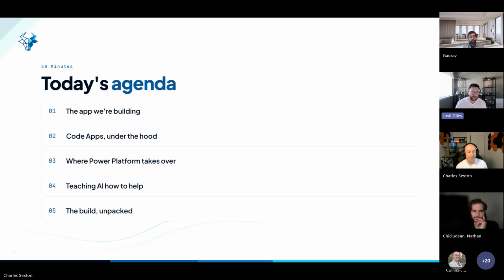What's under the hood? What makes them up? How do they actually fit into Power Platform? And then how does AI come into this as well? Because I think when people think code apps, they think AI, very synonymous with each other. But there's a bit more to it than just letting an AI tool take over. And then finally, we'll showcase the app live.